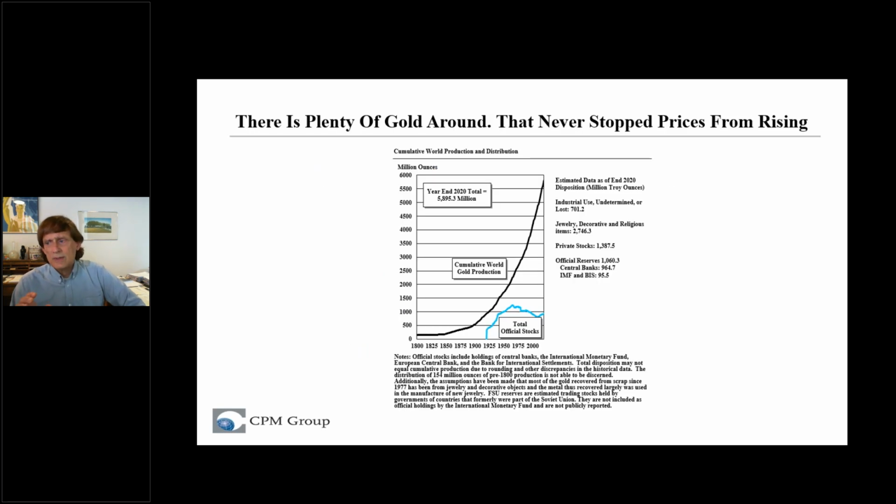My last chart on gold supply and demand. There's been about 5.8 billion ounces of gold mined since antiquity. Most of it you can see here since 1900. So really, since 1900, about 95% of the world's gold has been mined. And we have a pretty good idea where about 95% of that is. A big part of it is in private stocks, nearly 2 billion ounces, another billion ounces in central banks and monetary authorities. A lot of it's in jewelry form. And then there's maybe 10% of it that's been lost. And I've seen some people referring to these numbers in recent years.